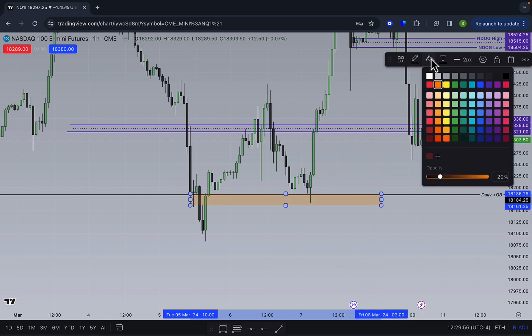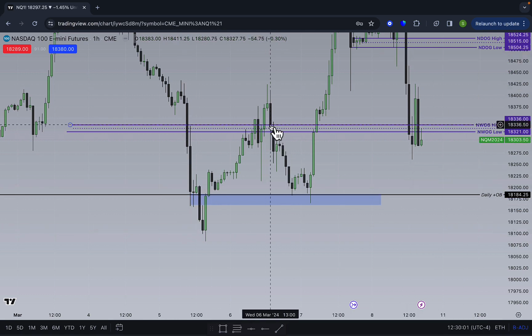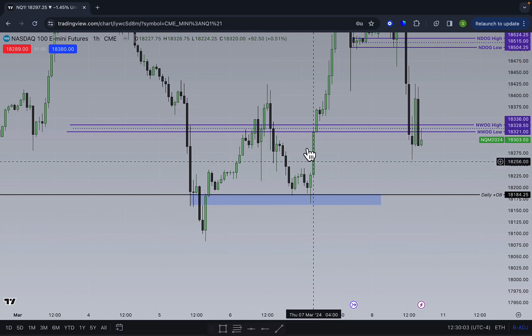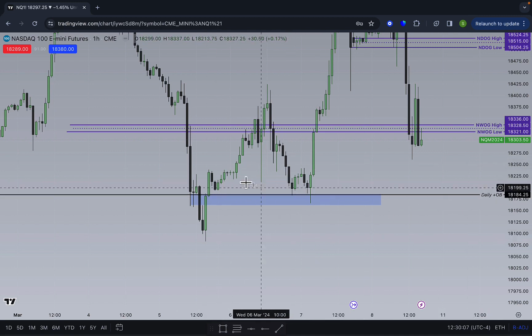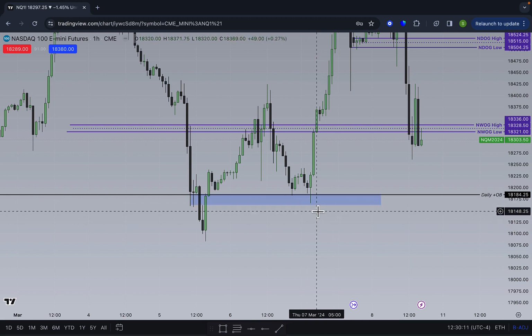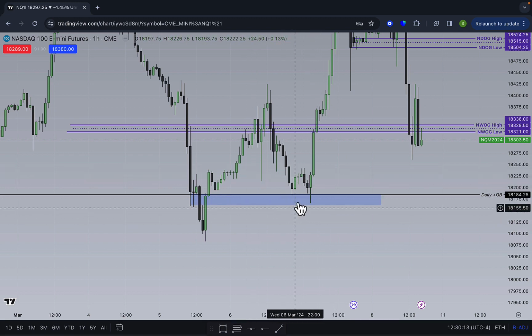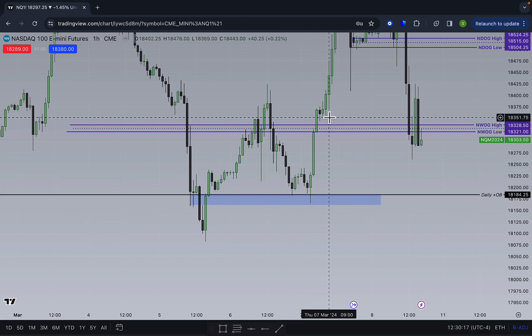I am looking at that as a balanced price range, meaning price should not come up just to come back down and blow through this level. No, when price comes back to here and the mean threshold of the daily order block, you see price keeps it at bay. It's not going anywhere. The algorithm is looking at this as a balanced price range. It's going to move from this area and it's going to expand higher.